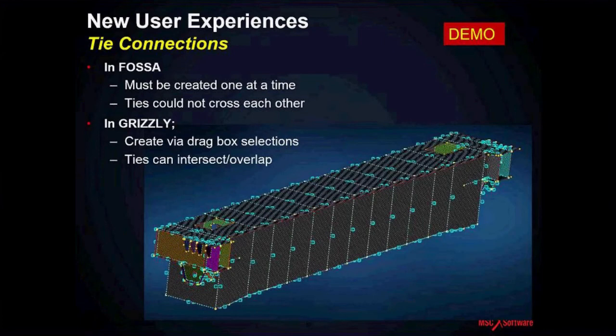The new enhanced feature in Grizzly is tie connection. So this is something new and something unique in the industry that we introduce in Apex. Typically, in any engineering model, when you would like to assemble the parts, what we used to do is to create a congruent mesh. In order to create a congruent mesh, we need to move all the bodies or all the parts into one part so that we can stitch them together and mesh them and have a congruent mesh.